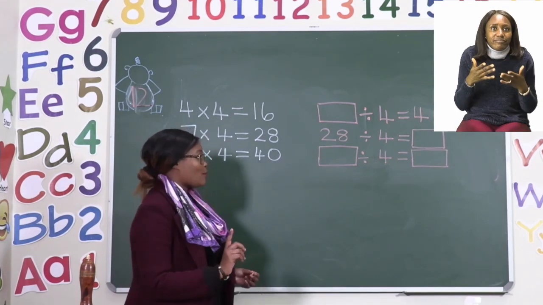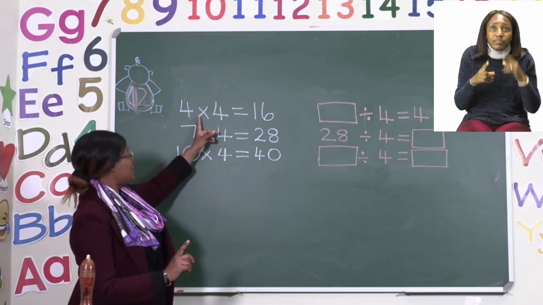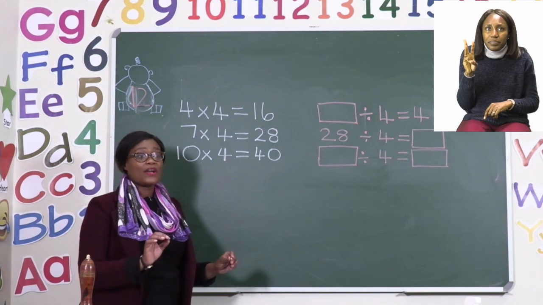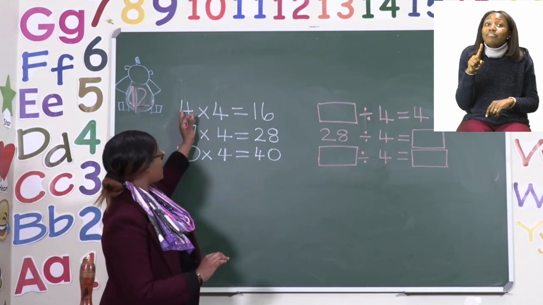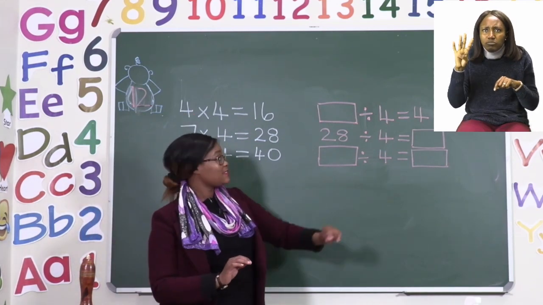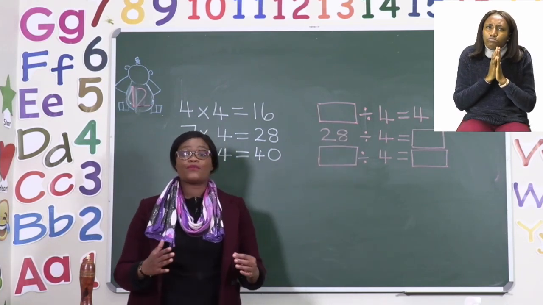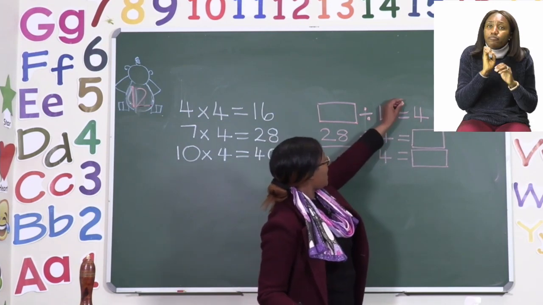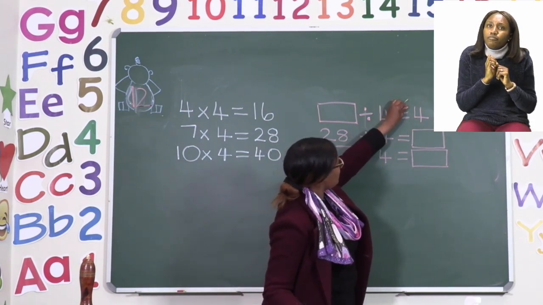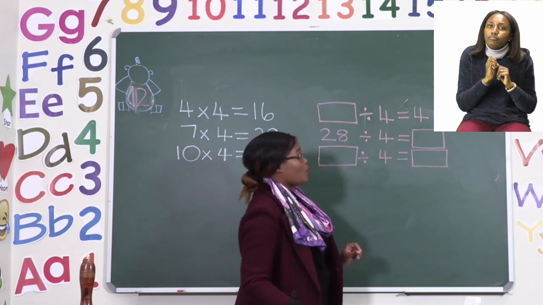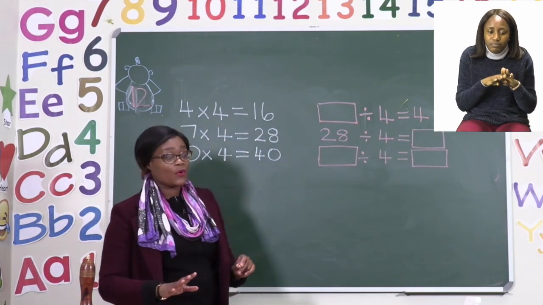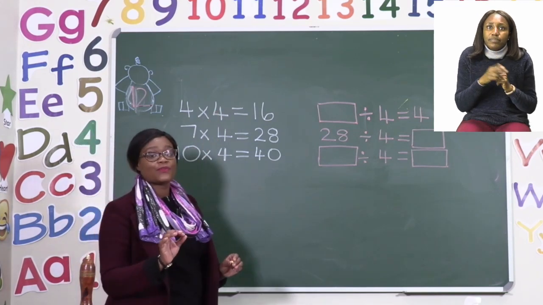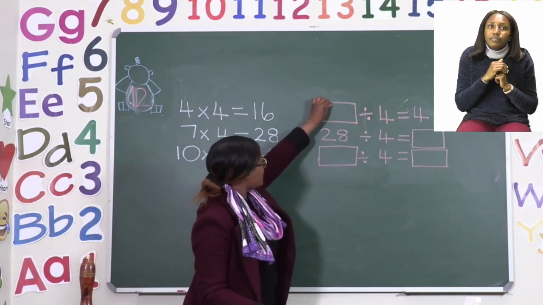Here is our multiplication. 4 times 4 equals 16. But what if I only have the 4 and the other 4? Well, it's simple. We still make our 4 sets of 4. So we can take a look at our 4 and then say sets of 4. Once we make 4 sets of 4, just like how we say 4 times 4, our answer for the first missing box will be 16.